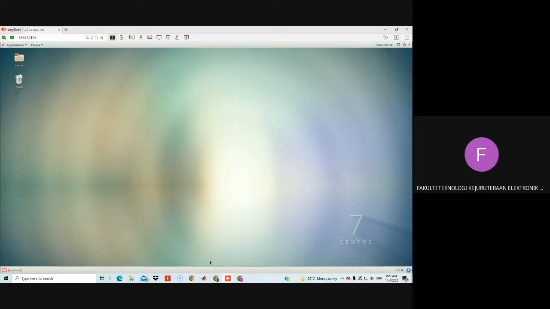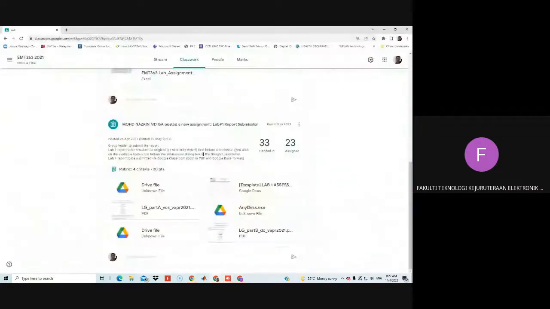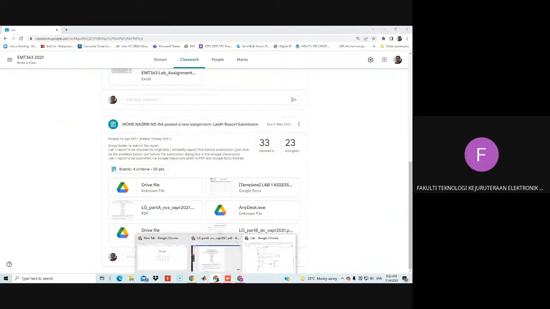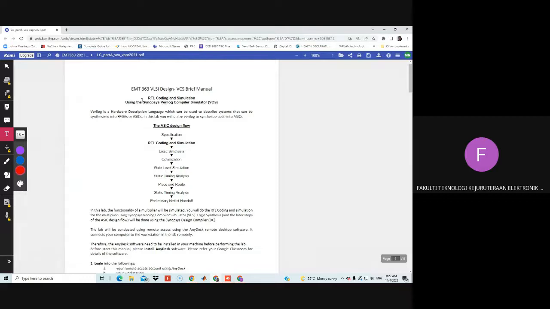And then to do the lab, you just open your Google Classroom. Then you open lab part A. Lab part A, I already opened it, which is this one. Basically lab part A is actually just a guide for you.